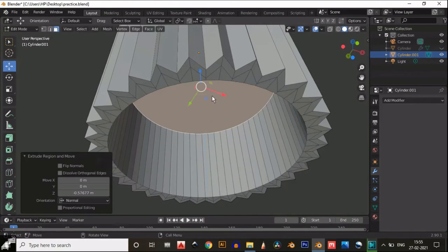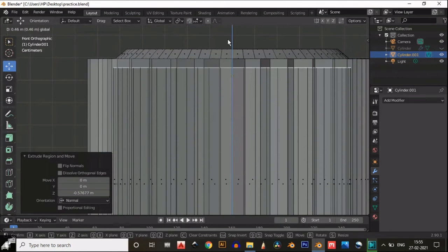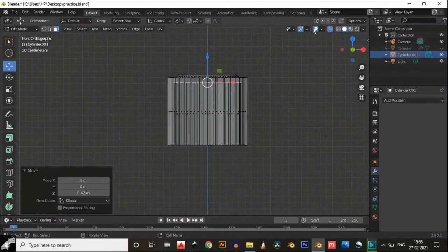And select this face and then extrude inside this face along the z axis, so it will be like the inner part of the cap.